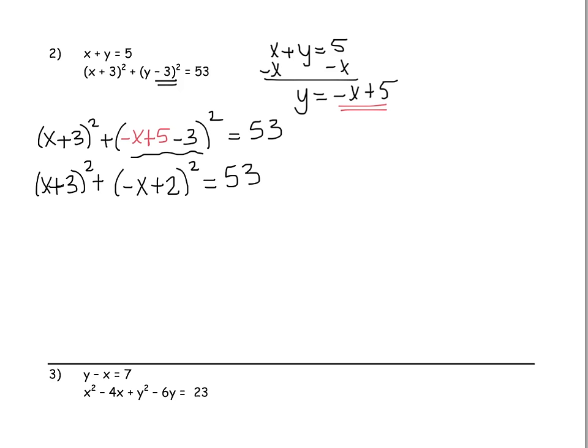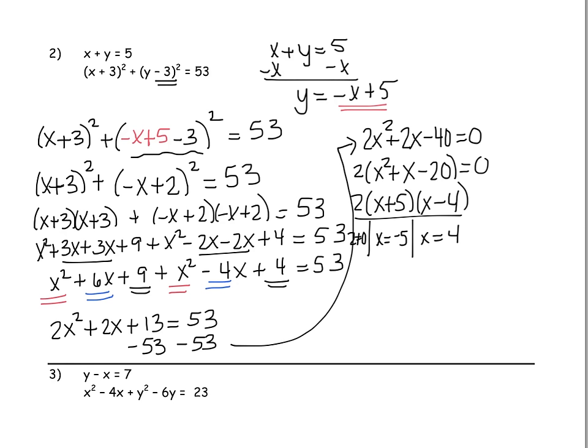So this one looked a little funny in the beginning, but this is pretty much the same problem that we did before. So what I'd like you to do is pause the video and double distribute both of these parentheses, and see if you can factor, just like we did before. You're going to get x squared, set it equal to 0, and get your x values. So pause the video and then resume when you're ready. Okay, here's your solution. I know it looks like a lot, but please go through it slowly, find your mistakes, and make your corrections before moving on.